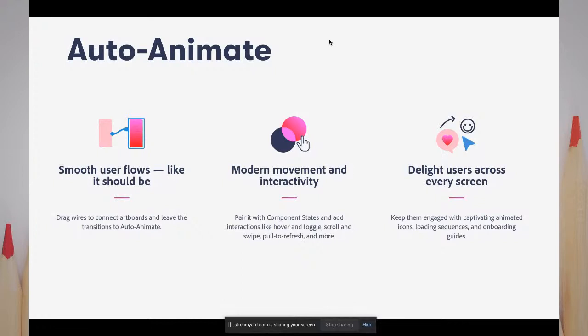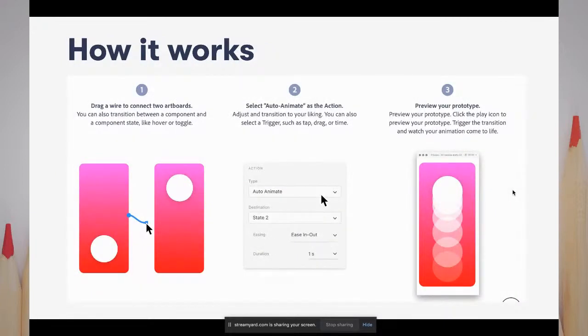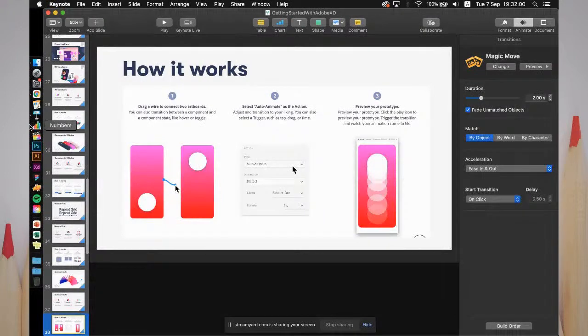Or if you want to have a transition between shapes. So here is how it works. Just connect two artboards, and then on the action, use auto animate on the type, and then you can preview it on your prototype.